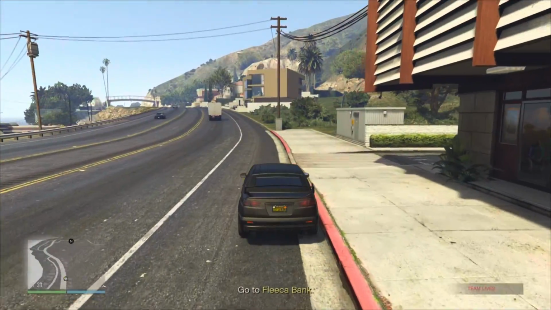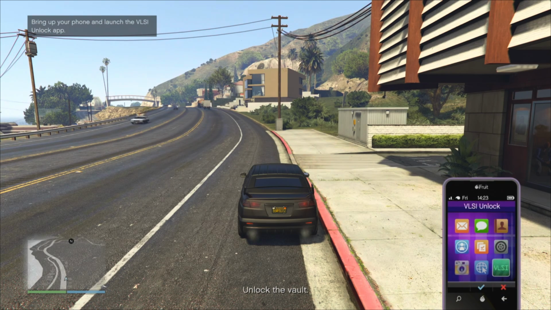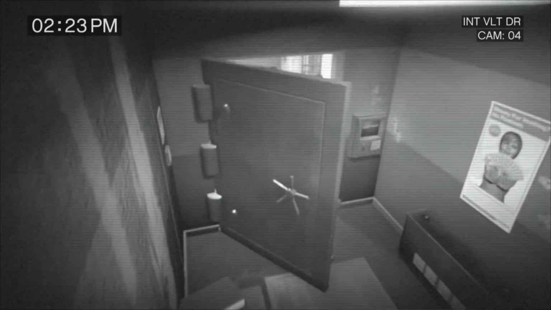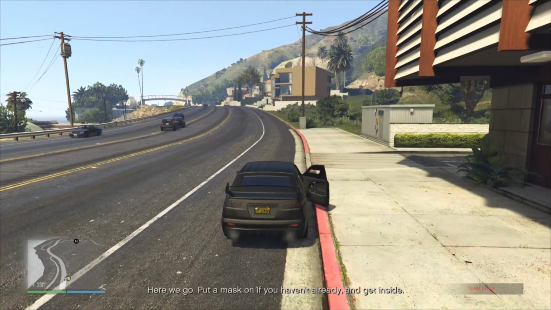But once you're at the bank, be prepared to pull out your phone and go down to the bottom right icon to activate it. Once you've activated the hacking device, you're spamming left on the D-pad after the cutscene to put on your mask and then get out the car and into the bank.